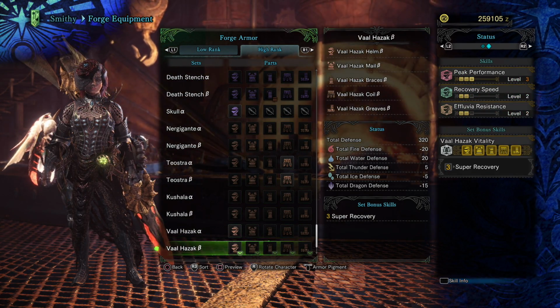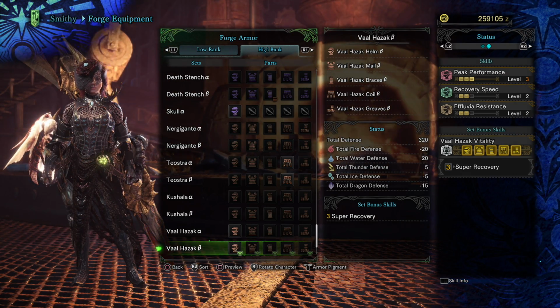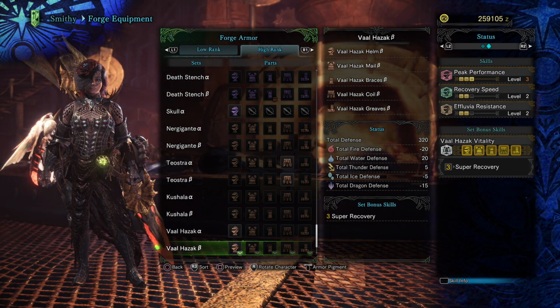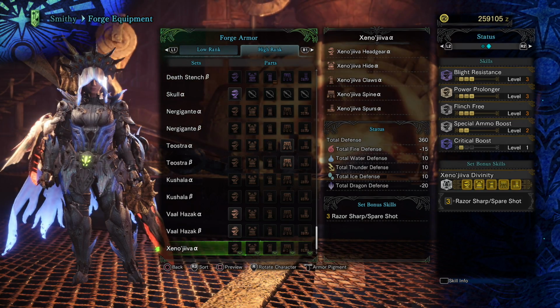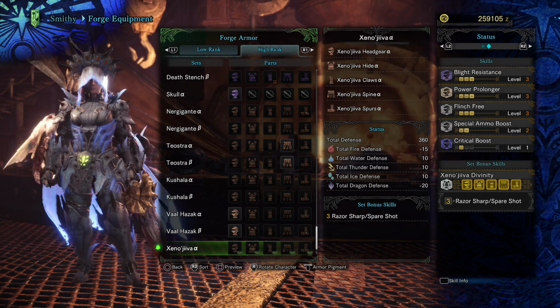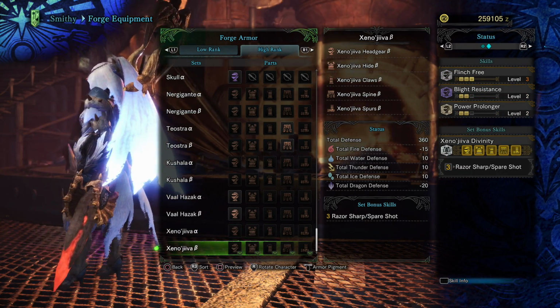Okay, now we're going to show off the last boss, so if you're fine with everything up until now, but you don't want to know about the last boss, change the video right now. I'm waiting. Waiting. Okay, so the last boss is Xeno'jiiva. Just show off this set here. Very cool. Here comes the beta.